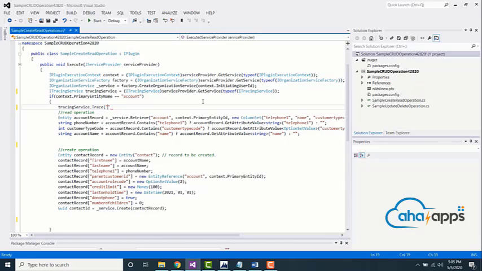I'm just going to write the method, past the test of context.PrimaryEntityName is equal to account. I'm just going to close the brackets.